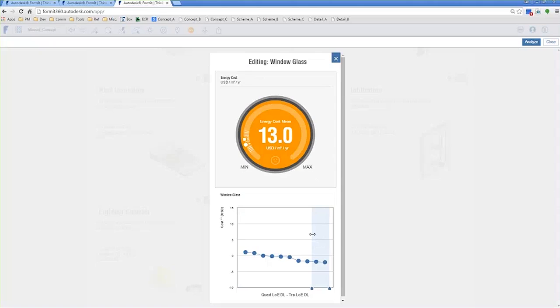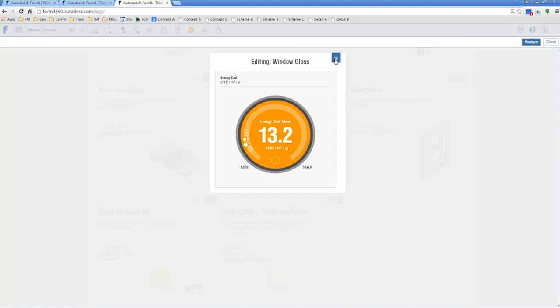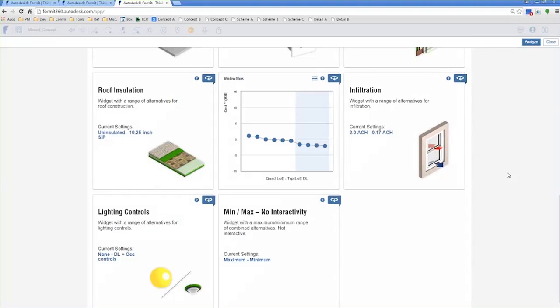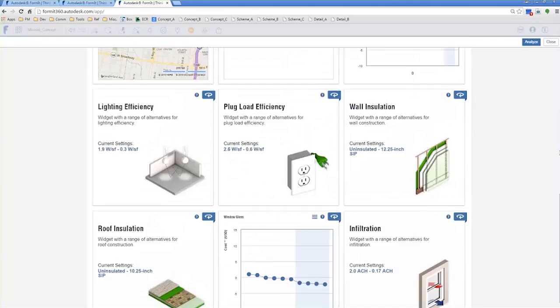And importantly, without having to get bogged down on specificity of things that you simply don't know at a conceptual design stage, you may just say, for example, I know I'm targeting high performance, therefore I will currently include pretty much a full range of high performance glazing. I can leave that at that state and then get into the details later when it matters. So I'm going to show you more on the energy cost range later when I get into Revit, but as I said, you can try this in Format today.